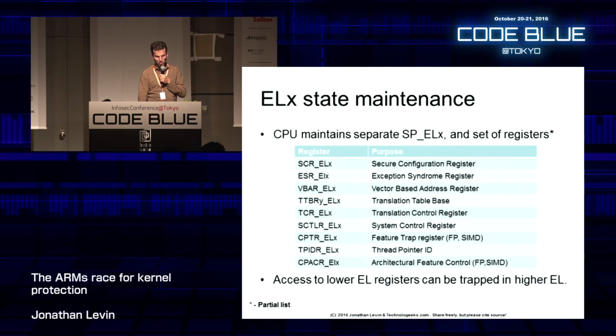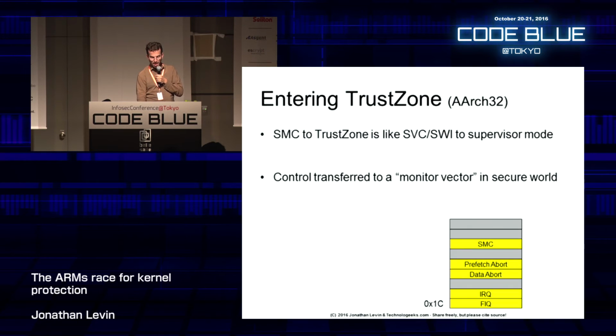And if you look at the 32-bit example just again, you'll see that it's a very simple vector. And even though I didn't fill in all the hex offsets, all of these bars are essentially 4 bytes. Now, how much can you do in 4 bytes? In an ARM instruction, not much. Usually branch to some other location.